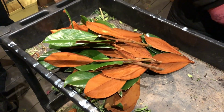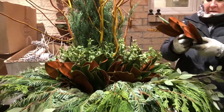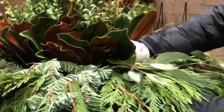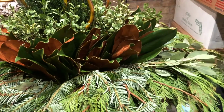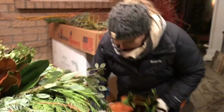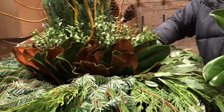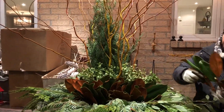So I'm just finishing up my 3rd pack. I'm going to wait and see if we need some more. This is about 3 bunches. And then Lucy gives me 1 leaf. Yep, but none go to waste. It's valuable. We stick them all in there. Even if the leaf came loose, you just tuck it in, it will stay.